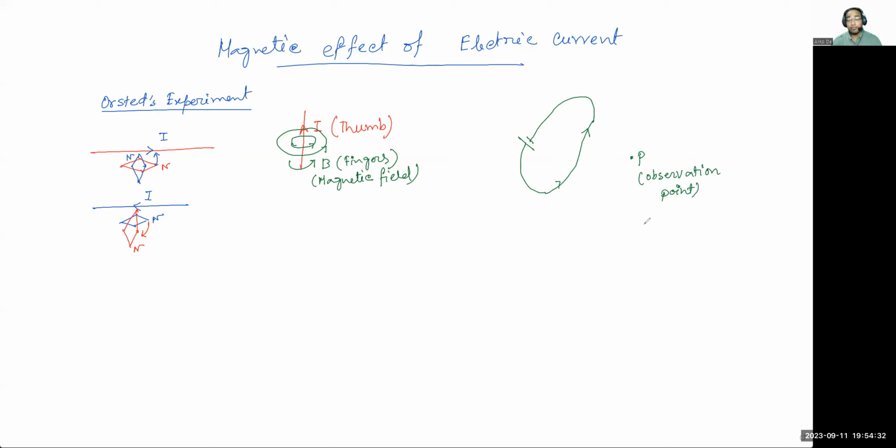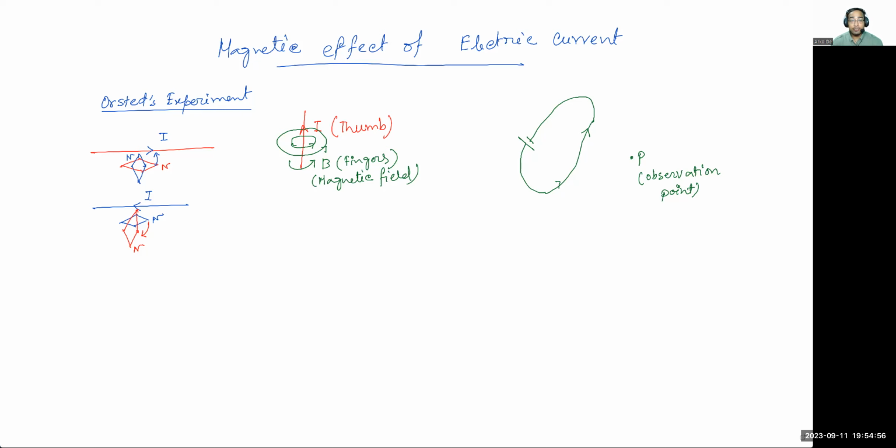Now, there are different ways we can do it. We know already that current flows due to the flow of electrons. So for each electron, we could find the magnetic field at P and then add them up. Definitely, as it sounds, this is going to be very, very difficult, so we are not going to do that. What we are going to do is divide the whole conducting wire into small fragments. We call each a current element.